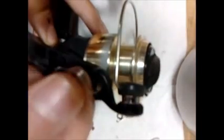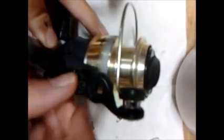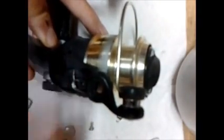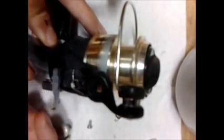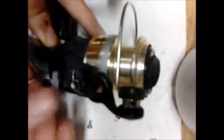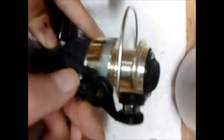Get your new bail spring. Put the long end into the hole, face up. Then put this back in, facing this way, long end in, and turn, facing up.